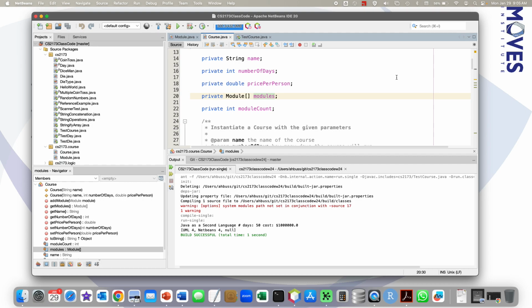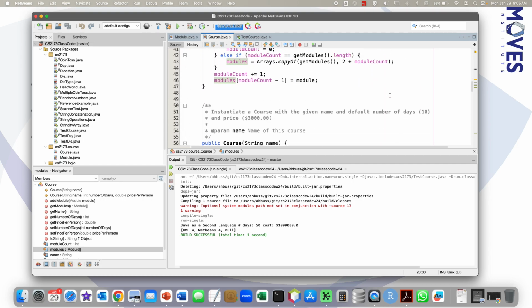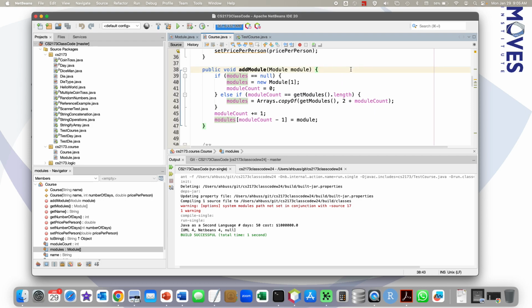So the book said 20, arrays only size 20. So how do we deal with that? If you remember, a way to deal with that is to say, well, there are actually two things we're dealing with here. One is, if my array of modules gets filled up and I want to add another one. Now in Python or JavaScript, you just bang it in and no problem.